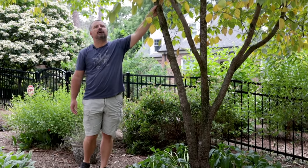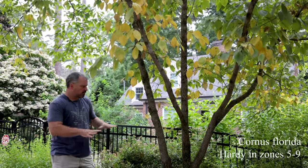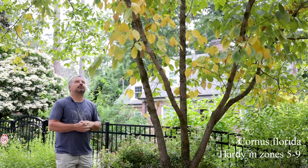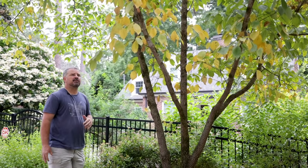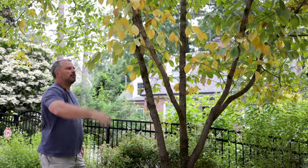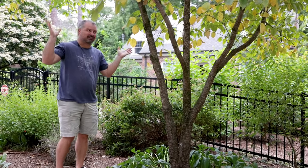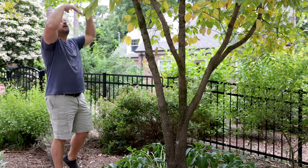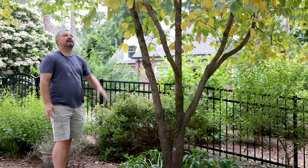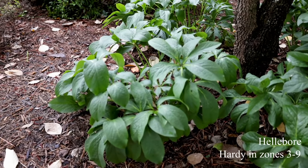I've skipped past their mailbox and I'm standing under a dogwood — just a native Cornus florida, doing great out here in a large mulch space. I think that's probably the reason it's doing well. A lot of times we try to put dogwoods in little circles in our lawns, and they're not the best in those conditions. It's got a few yellow leaves on the old growth, which tells me it's just a little dry out here — we've gone a while without rain. It's got a little fall color in the understory but the upper part of the tree looks great, and it's covered in seeds so it clearly flowered like crazy. They've got some hellebores planted underneath that also look quite dry.